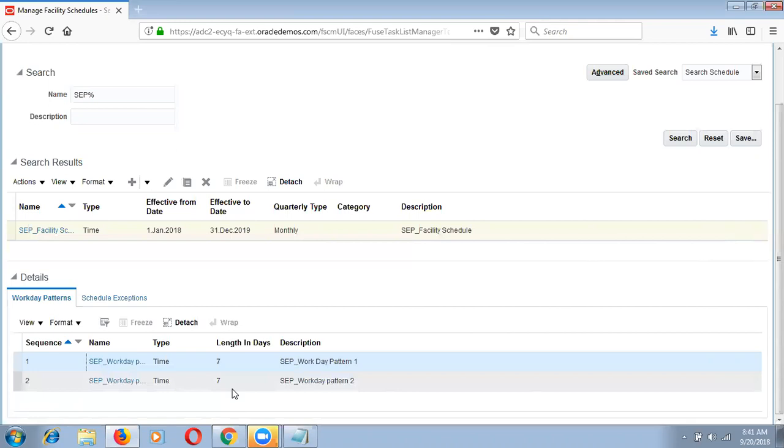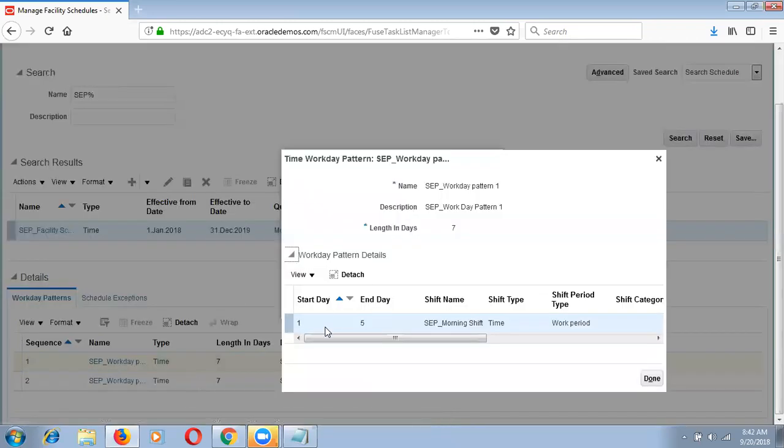In case 1st Jan 2018 falls on a Sunday, then we have to choose 2nd Jan 2018 to 31st December 2019. Simple logic, sir: either you choose 2nd Jan if it is Monday, or if you want 1st Jan only as the start day of your inventory calendar, then whenever you create the workday pattern, rather than choosing 1 to 5, you have to choose 2 to 6.